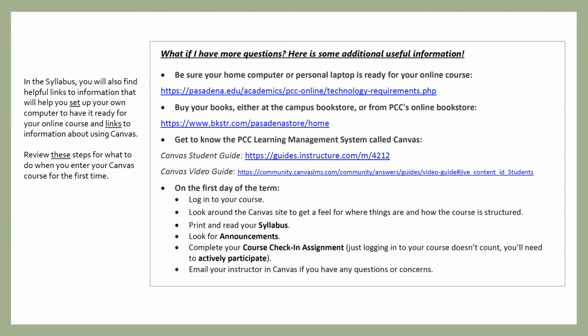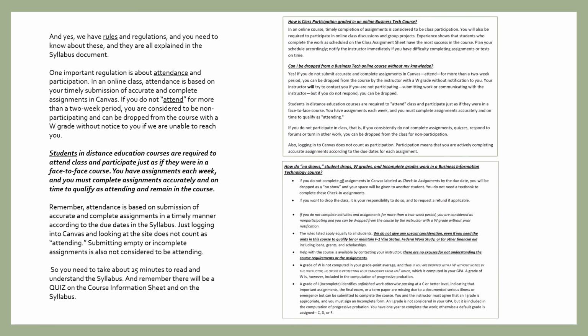In the syllabus, you will also find helpful links to information that will help you set up your own computer to have it ready for your online course, and links to information about using Canvas. Also, review these steps for what to do when you enter your Canvas course for the first time. And yes, we have rules and regulations, and you need to know about these, and they are all explained in the syllabus document. One important regulation is about attendance and participation.